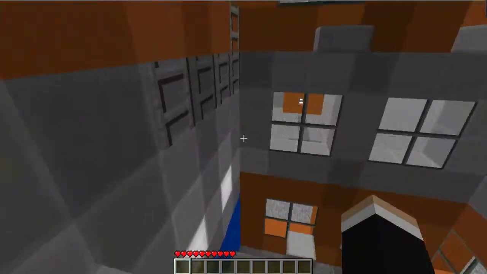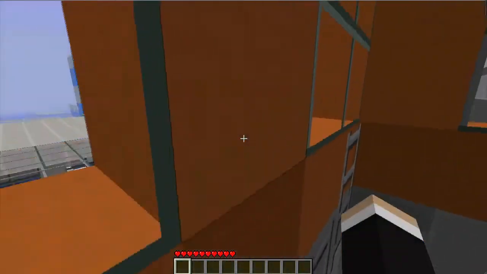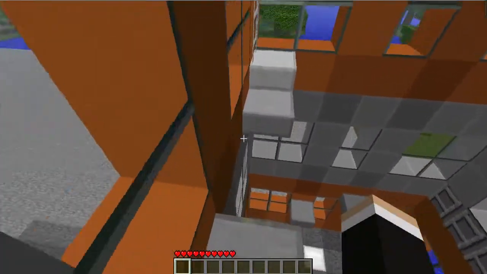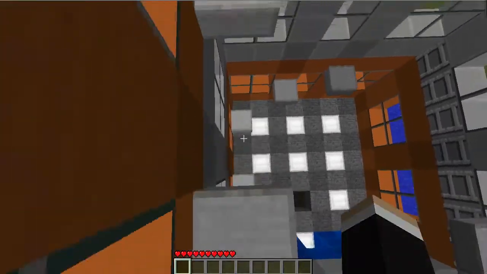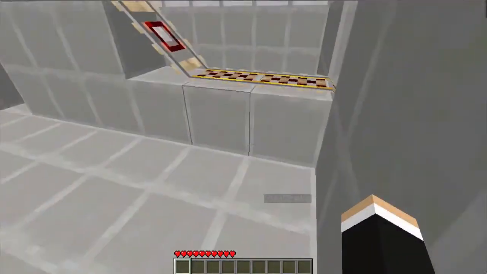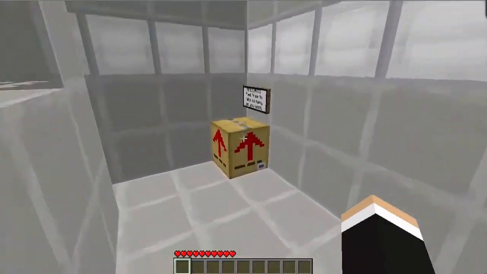You go to here? Yeah. Where do you go from here? Oh, the ladders. Yeah. So that one's not hard. Now try to get to that block. Oh, what? Yeah. Oh, it's because I was jumping repetitively.